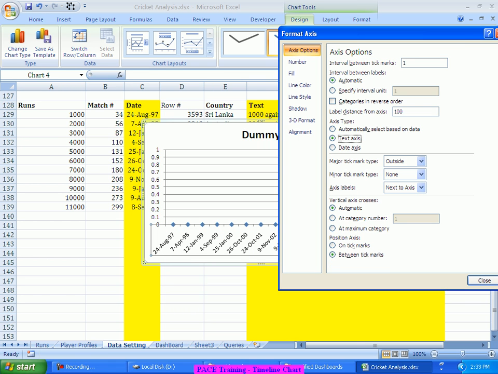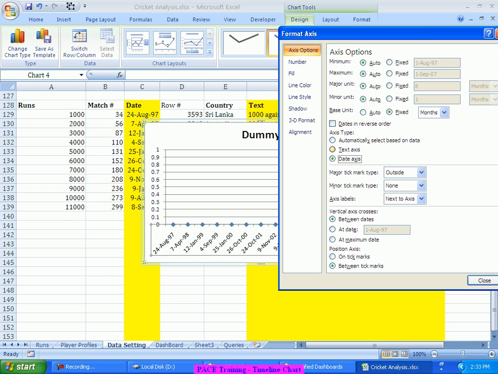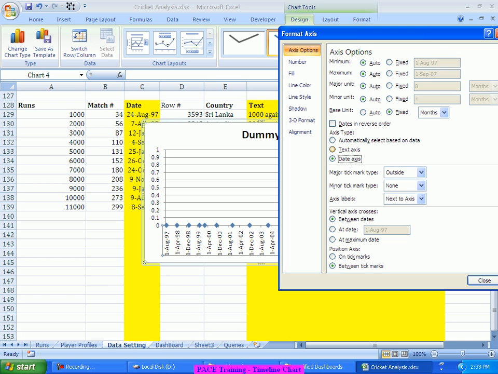The moment I call it a text axis, all the values will be uniformly distributed. So that's where I can go back and call it a date axis itself. But if I'm calling it a date axis, the values are not coming out properly.